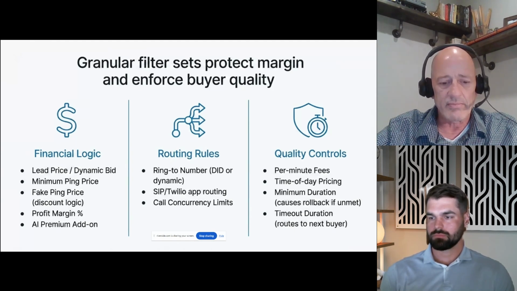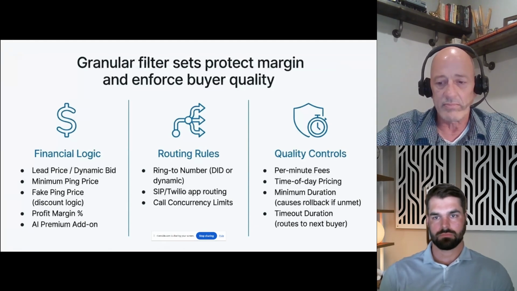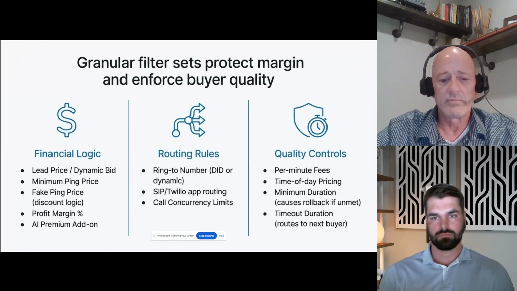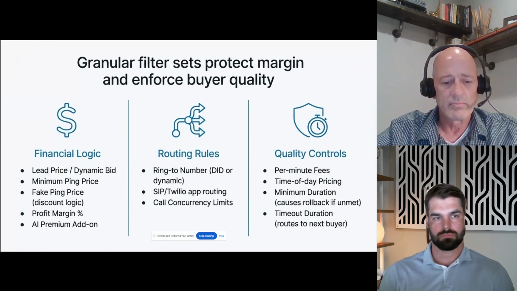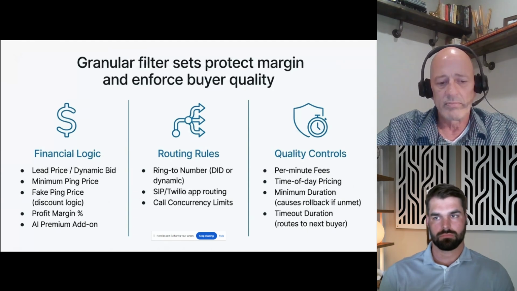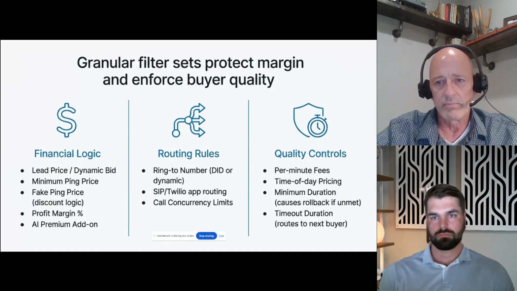If you're interested in having that in your system, we could definitely move it to the filter set. It allows you to plug in a price value, let's say $5, so that if the dynamic bid pings out to this buyer and they return less than $5, the system will automatically consider it an error and flag it as a failure. They bid a successful amount, but it wasn't high enough, so we mark it as an error.